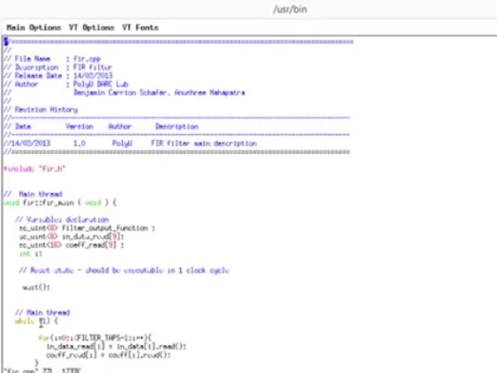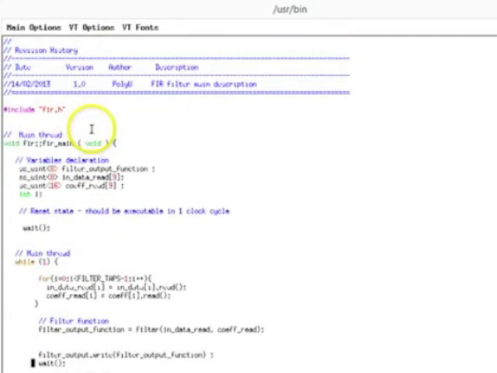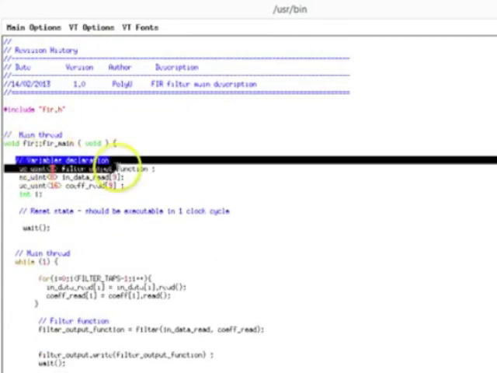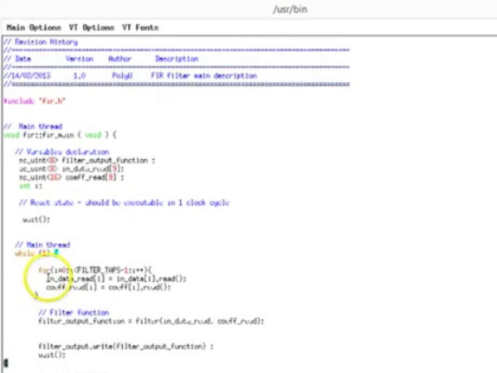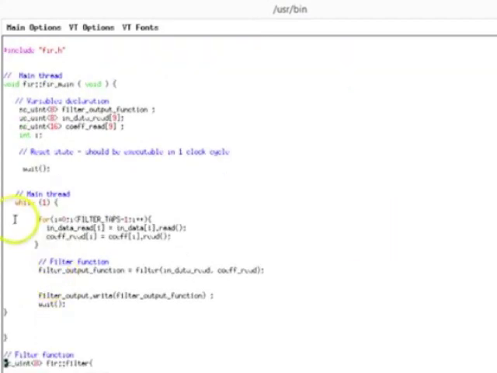We can open the FIR.cpp. It contains the functionality of the FIR filter, which is basically one loop with the sum of products of the different taps of your FIR filter. You can see the variable declarations of the main thread, the FIR_main, and the main loop that does the sum of products.